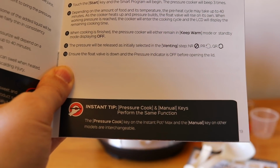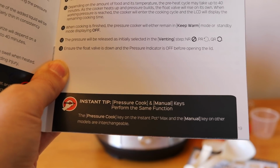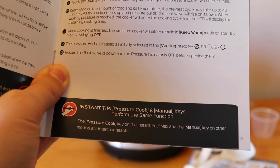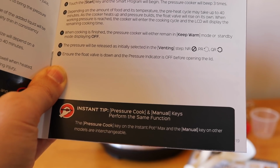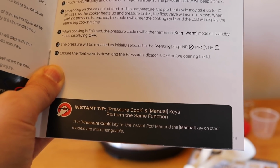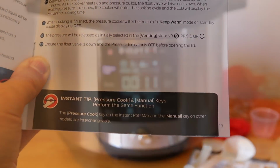I'm liking all these little tips they have inside the manual here. It says, instant tip, pressure cook and manual keys perform the same function. The pressure cook key on the Instant Pot Max and the manual key on other models are interchangeable. So that is important information to have.